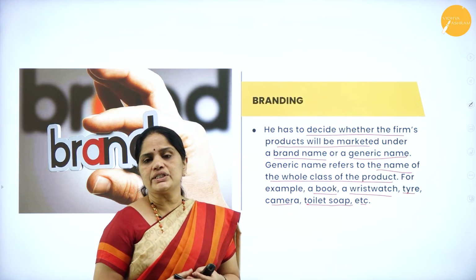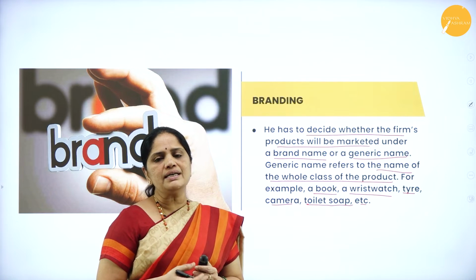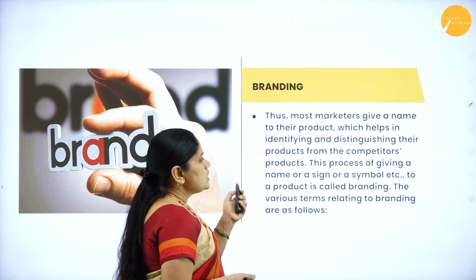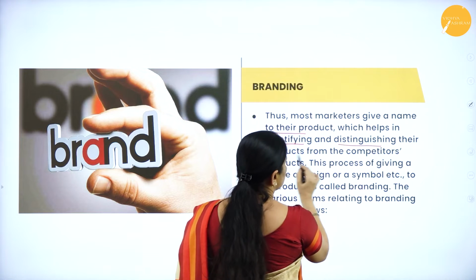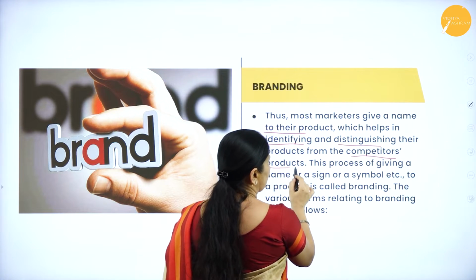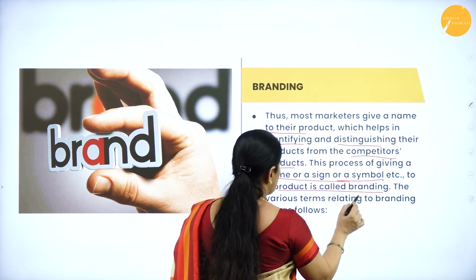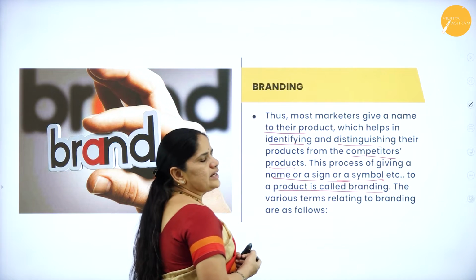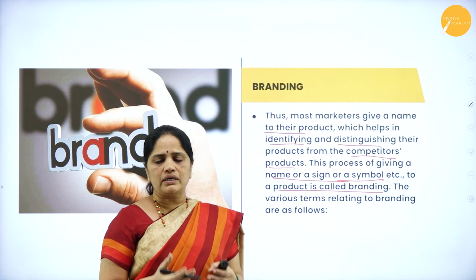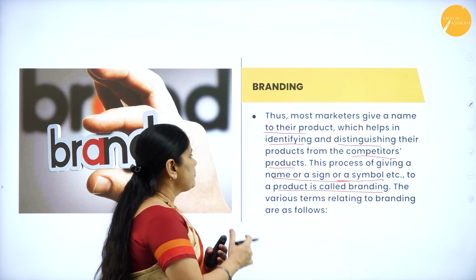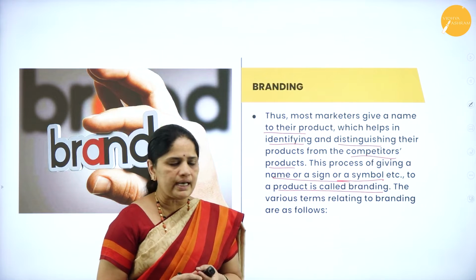So, the manufacturer has to decide whether the product should have a brand name or whether it can go in for a generic name. Most marketers give a name to the product which helps in identifying and distinguishing their products from the competitors' products. This process of giving a name, a sign or a symbol to a product is called branding.